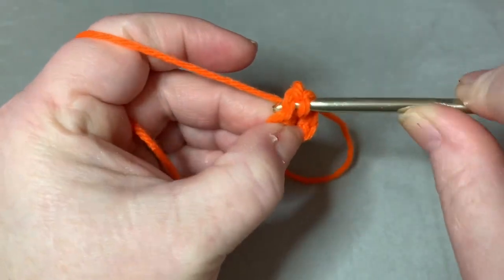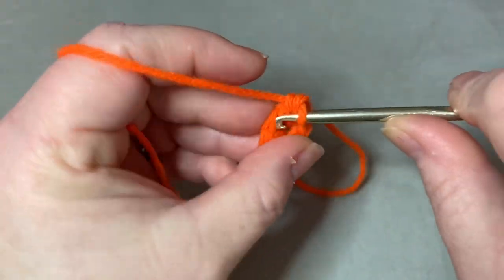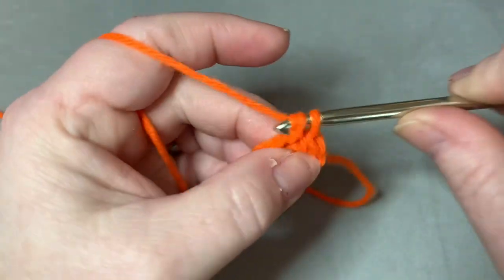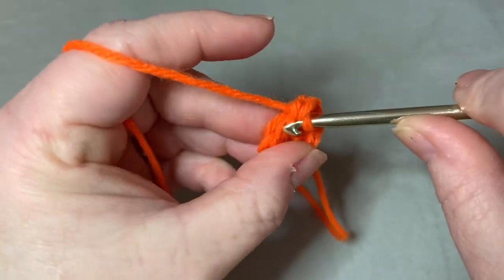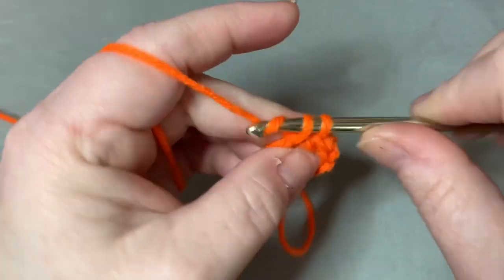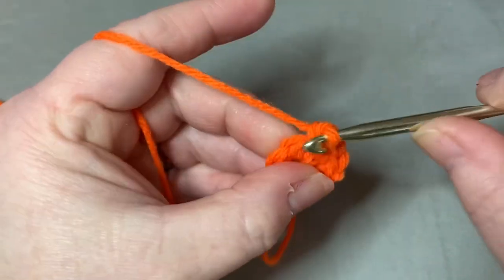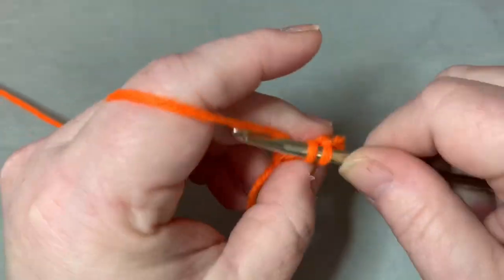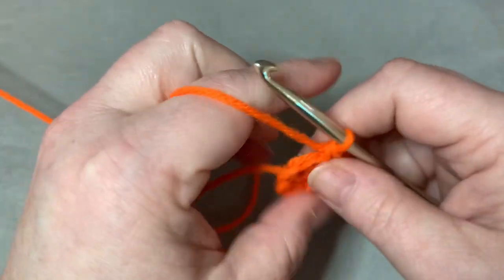1 and 2. And into the next stitch, you're going to put 2 single crochets. 1 and 2. You're going to keep doing that all the way around for a stitch count of 12. To make it easier, you could just count to 12, doing 2 single crochets in each stitch.